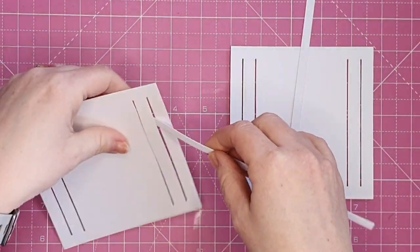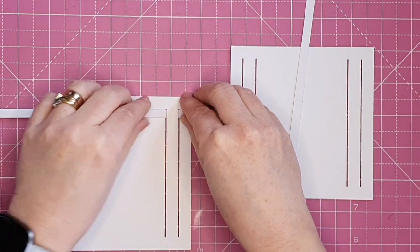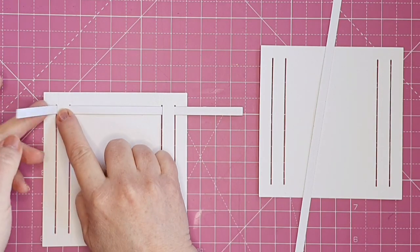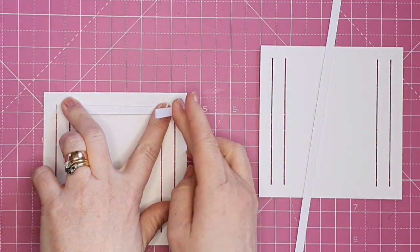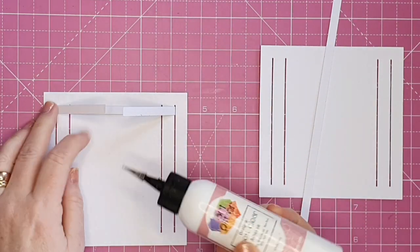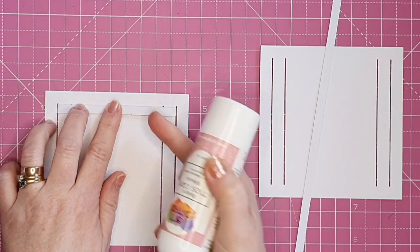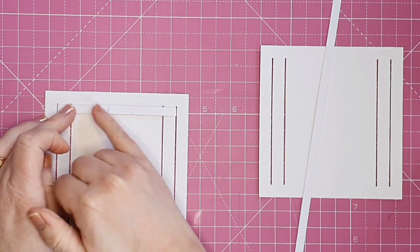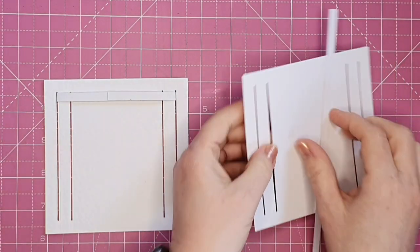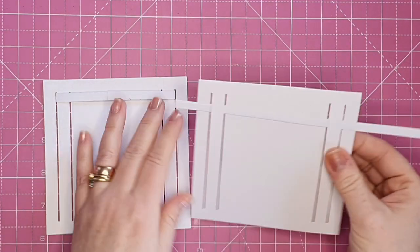Okay, so I'm zooming in to show you the mechanism. You need to take your strip and weave it between the two sides, pressing it up against the top, as you can see here. You then fold over each little leg. You can use some thin double-sided tape to stick them down, but I'm using some art glitter glue. And I'm putting a little dot under each one, each leg. If there's any overspill when you use liquid glue, you can use an anti-static tool to take it off.